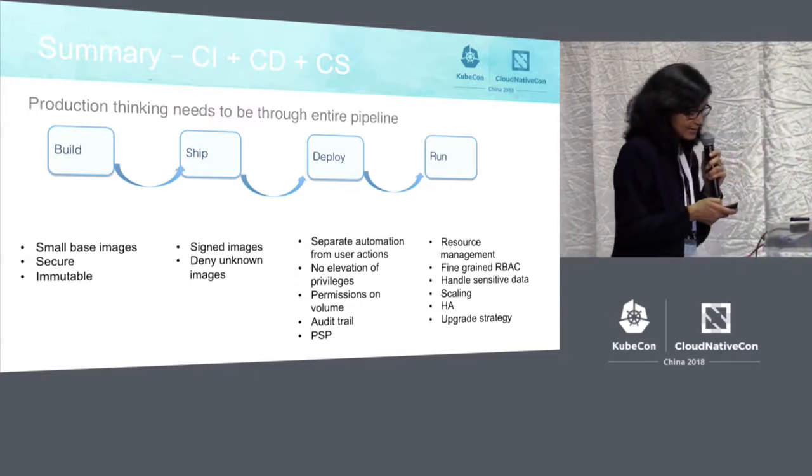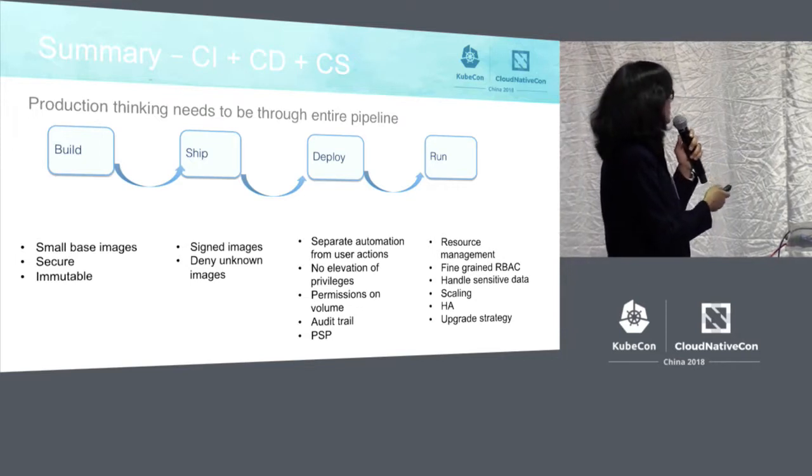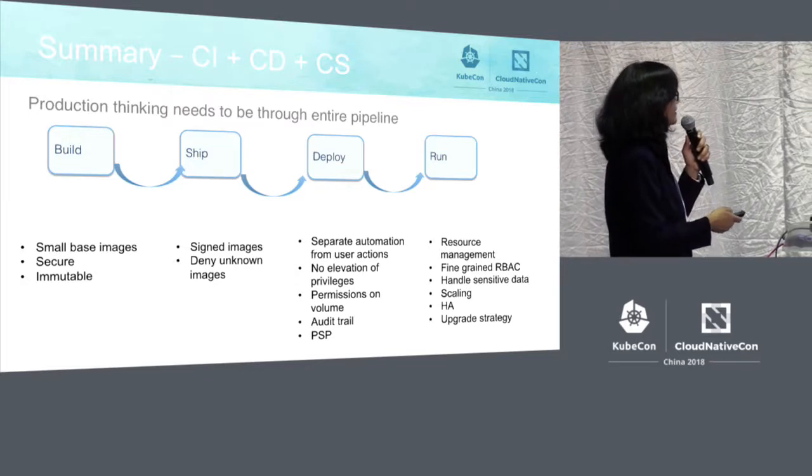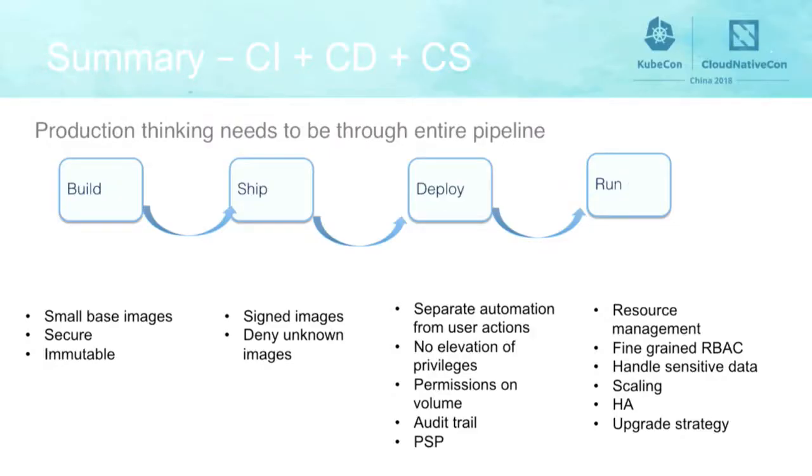The point to emphasize here is that production thinking doesn't start or end at any one place. It starts and ends from end to end. When you start building your containers or your images, when you're ready to ship it, when you're ready to deploy it, when you run it, taking advantage of the features that containers and Kubernetes provide you, it's really worthwhile to keep these things in mind from end to end to get the production grade setup in terms of Kubernetes, the cloud provider, and in terms of how you write your images to run. It's not one person's job. It's from end to end.